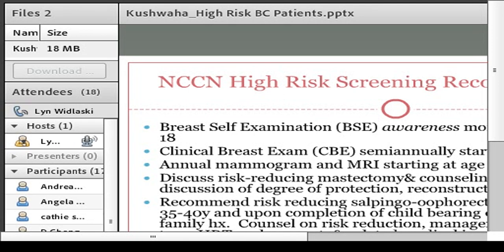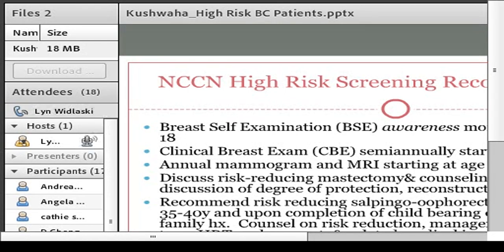First of all, I'm highlighting that breast self-examination awareness, which has been downgraded, is recommended starting at age 18. The science behind that is that breast self-examination has not been proven to decrease mortality and has been shown in studies to increase benign biopsies. So the cancer guidelines now on multiple sites are basically not telling doctors to spend time in their office teaching breast self-exam because they don't think it's worth the doctor's time.